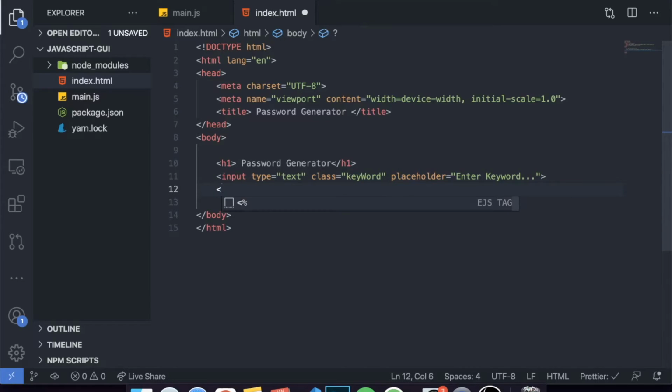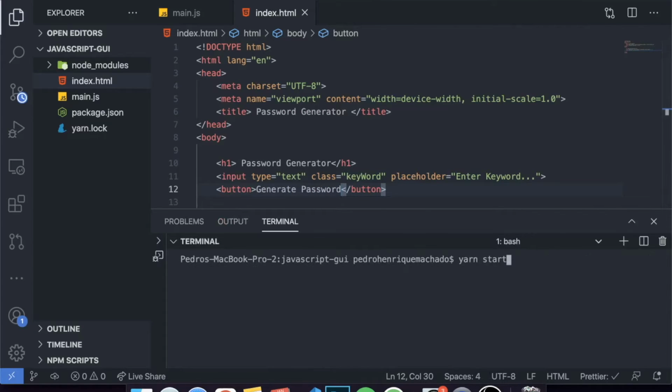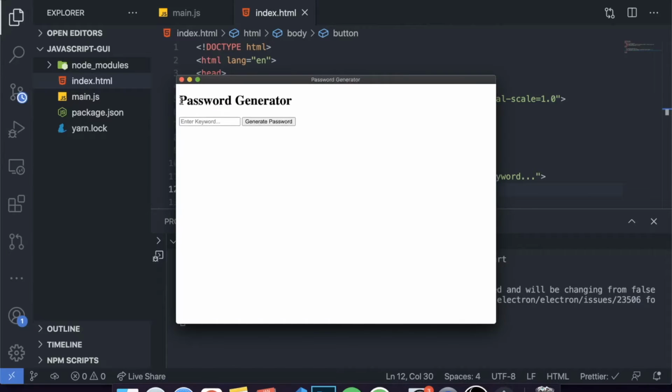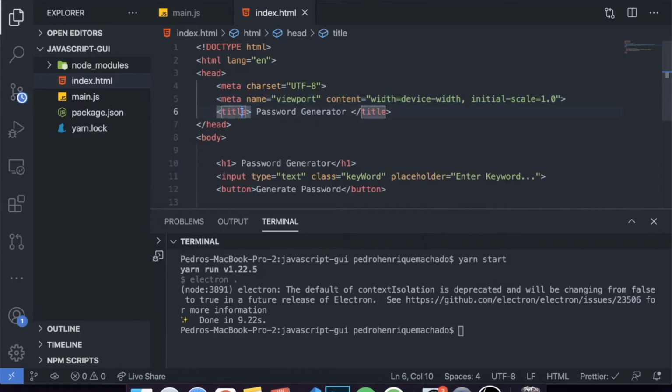And then finally, the last thing we want to have is just a button saying generate password. So let's save this, and now let's take a look at how it looks. Let me run my project again. You'll see that now we have a title, an input, and a button, right? But it's looking pretty bad. So what we want to do is create a CSS file that is going to style everything.